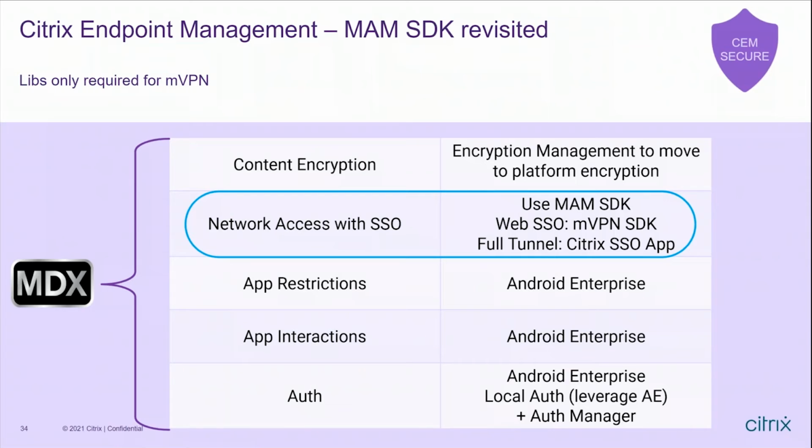So based on what we have mentioned in the past two sessions, it becomes very clear that Android Enterprise by itself provides you a lot of protection, whether it comes from encryption, whether it comes from app restrictions that I showed you, whether it's the interactions between the apps, because now you have a completely separate container, or when it comes to authentication, right? So based on that, the only part that is missing is the VPN capabilities or the micro VPN capabilities. That is our strength that we still continue to provide with our MAM SDK.